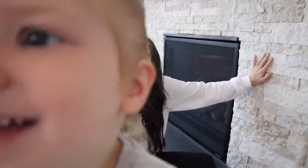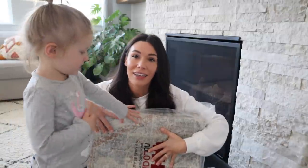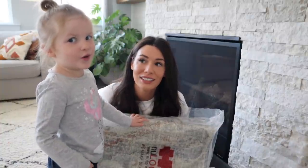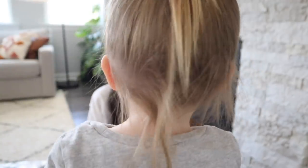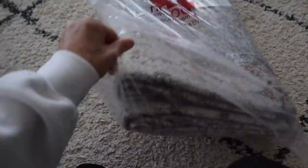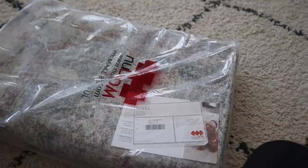I'm not going to start on the fireplace yet. Frank just went to Home Depot and got some stuff for the top — you guys will see that later on. First I'm going to lay down our new rug. This is an 8x10 rug I got on Amazon, and when I saw it show up at the door in a little box, I was confused. It came folded up like this, but it says 8x10. We're gonna figure this out.